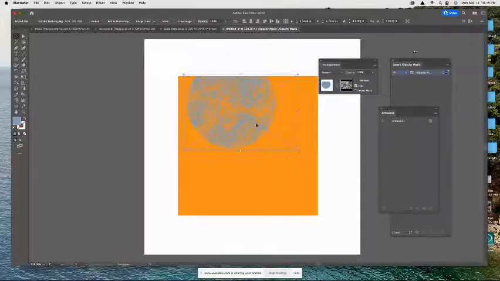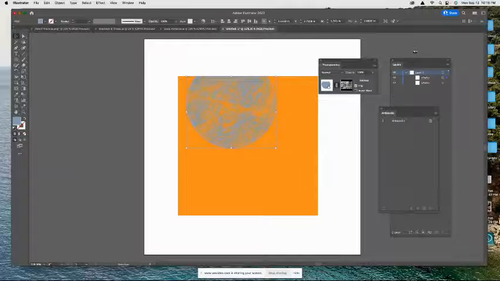Once I'm satisfied with its placement, I will click on the left thumbnail, which indicates that I'm going to stop editing the opacity. So that's again in the transparency panel. So I'm going to click on the stop editing opacity mask thumbnail, and that's it.